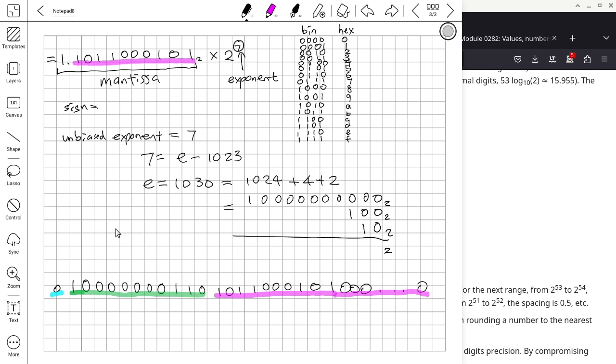What about base 10? Isn't base 10 great too? Sort of, okay? Because the conversion between base 2 and base 10 is messy. From base 2 to base 10 at least involves multiplication and a bunch of addition and stuff like that, which you cannot do mentally easily. But the conversion between base 2 and base 16 is easy. It's table lookup. That's all you're doing. You're just looking up a table.